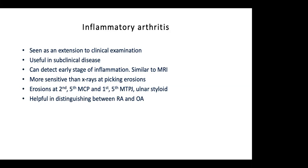We know that ultrasound is not so helpful in people who've got what we call barn door disease. Sometimes if someone presents with good, obvious swelling of the joints, their history is very typical for rheumatoid arthritis, and their blood tests and laboratory abnormalities are all there, then I'll be less inclined to do an ultrasound scan because I know what the diagnosis is. However, it's useful in patients where they have symptoms, but you can't really see anything on examination. This is what we call subclinical disease.